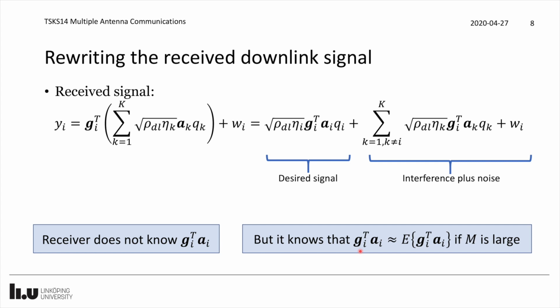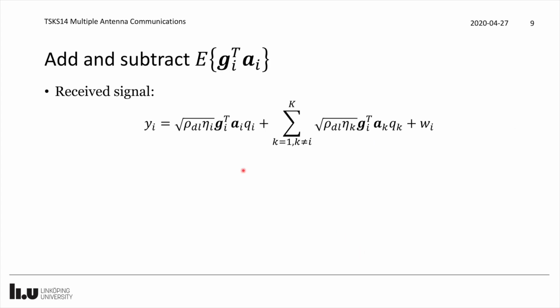So we would like to make sure that we get this expectation over this inner product into our received signal expression. And we will do it in a very similar way to this use-and-then-forget technique that I talked about in the uplink. But we don't call it use-and-then-forget because actually the receiver never knew it, so it cannot use it and then forget about it. It never knew it. But the principle is the same mathematically.